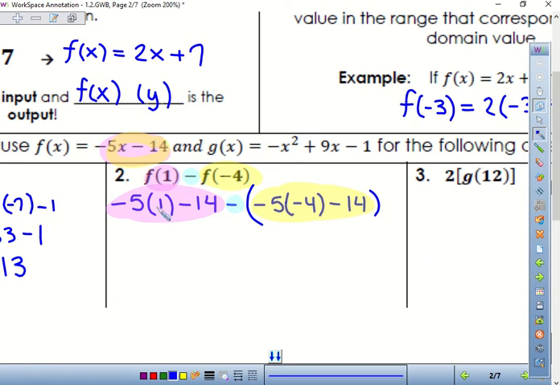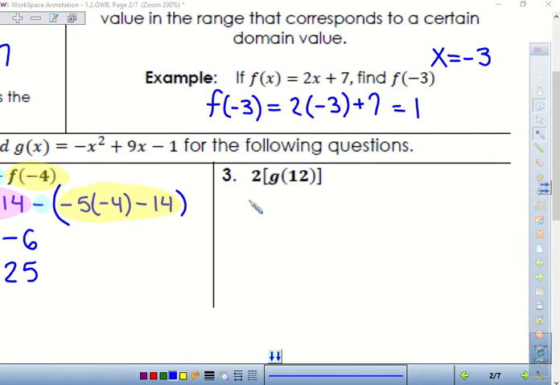Yes. Okay. Now we're going to multiply. What's -5 times 1? What's -5 minus 14? Good. Negative 19 minus, what's negative 5 times negative 4? What's 20 minus, good. What's negative 19 minus 6? Negative 25. That's our final answer. So it's just a lot of evaluating. Algebra 2 refresh. Algebra 1 refresh. Alright.